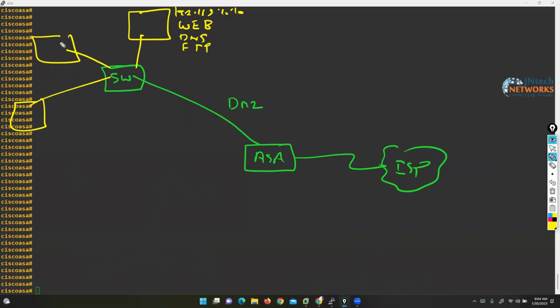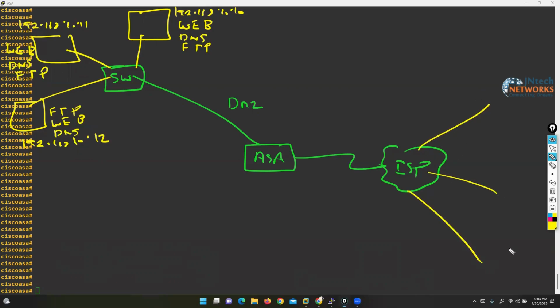The second server is 192.168.10.11 with web, DNS, and FTP. The third is 192.168.10.12, and we have 3 services: FTP, web, and DNS service, for example.